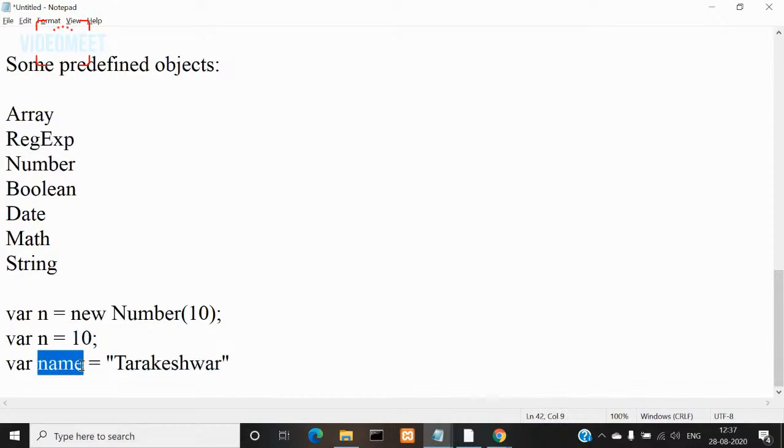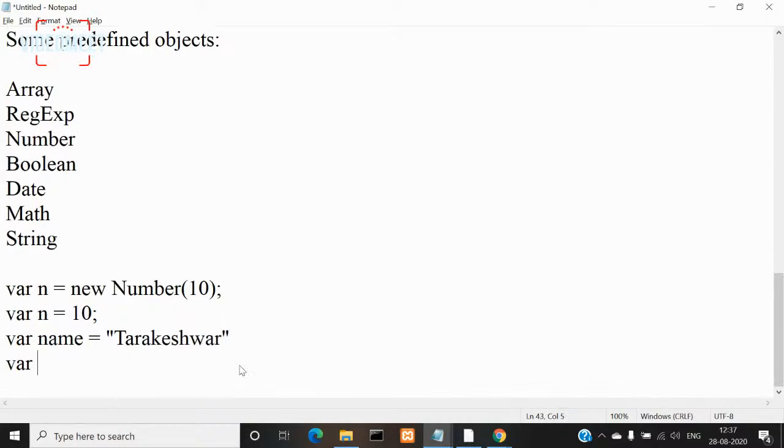Apart from this, you can also create a string like this: name is equal to new operator, use String and give a value as a parameter. Like this also you can do. But this is not suggested, right?